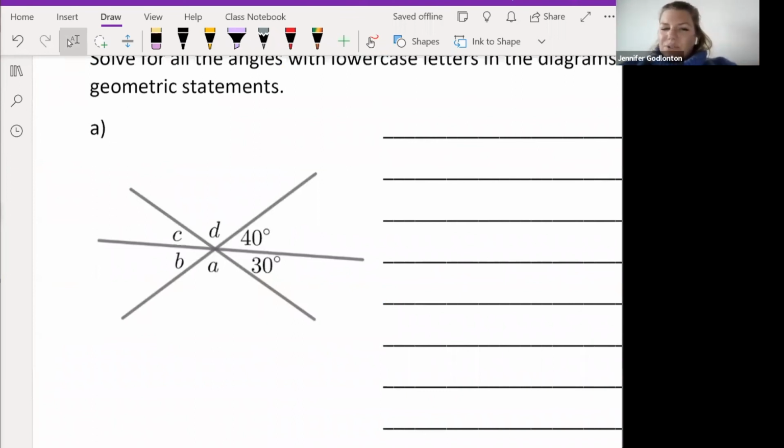There should be two that are very, very easy to get straight away. The ones that are very easy to get straight away are these two, okay? And then you're going to have to use your brain a little bit for D, and then A will be easy to get again. So my recommendation, you don't have to follow my recommendation, but I would start with C, then I would do B, then I would do D, and then I would do A. But it's up to you.